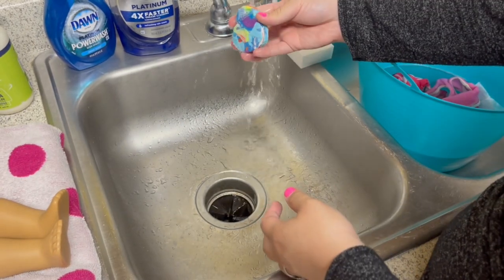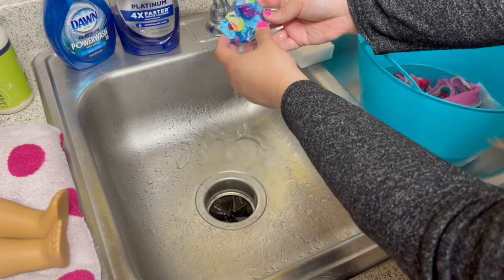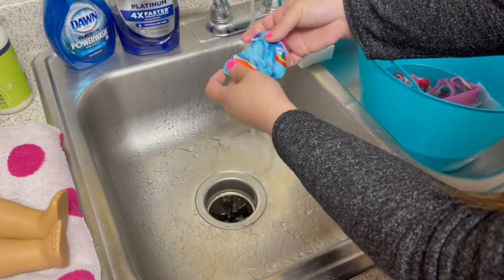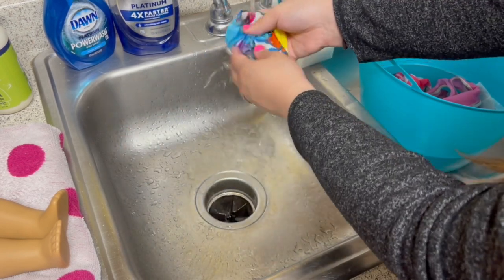I got this fun little Rainbow Dash towel from Dollar Tree. You just wet it and then it'll expand into a towel. So I decided to get one to use while I'm cleaning my doll.